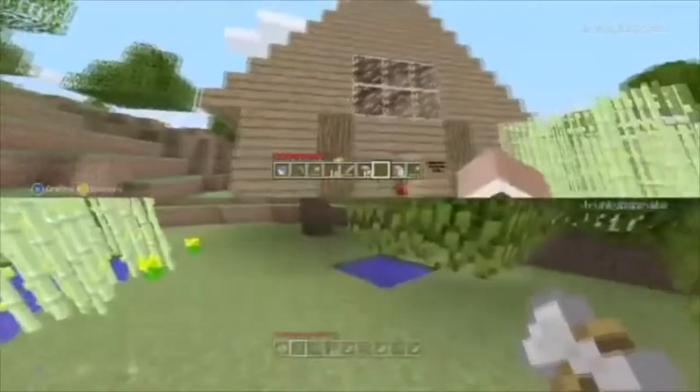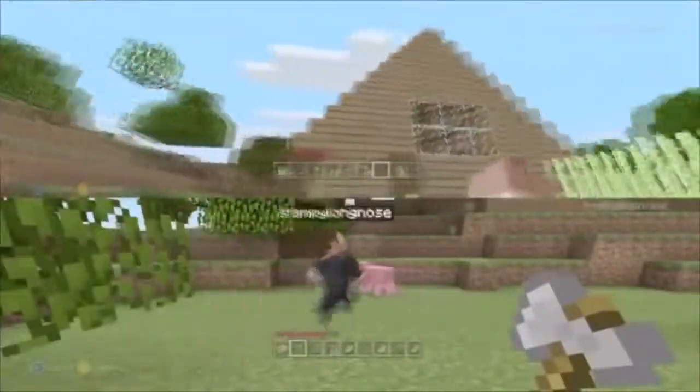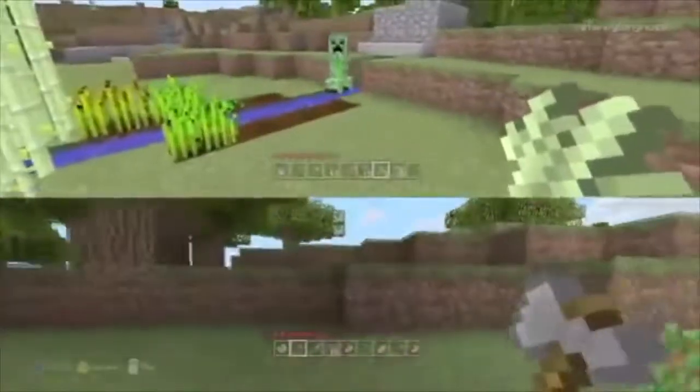They're back. Anyway, this is our house. See the exterior? Looks very nice. I built my roof out of steps. We got our little sugarcane farm here.